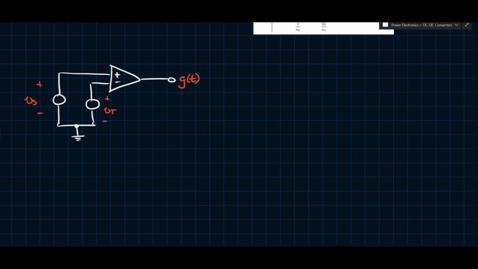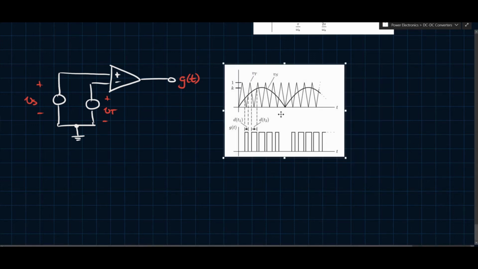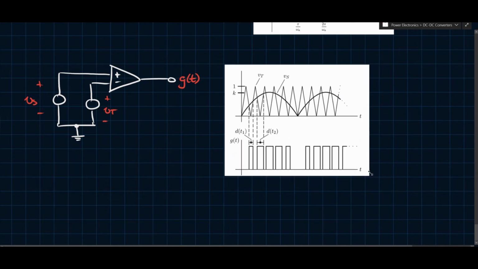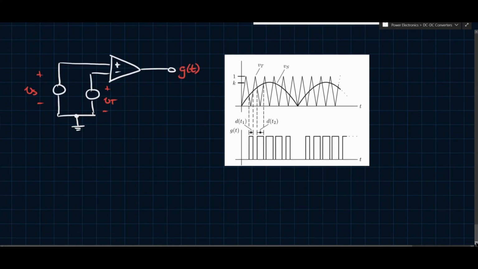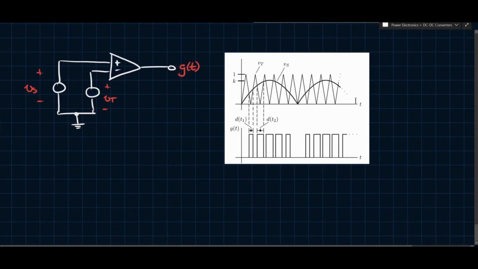And if it's a time varying waveform, the duty cycle that is, then what we end up with is a time varying average. And so what does this time varying average look like, or this whole situation look like? Again, we're going to cheat because these waveforms are very difficult to draw accurately freehand. And so what we see here is that VS is, again, a different example now. We're not looking at the sinusoid anymore, but some type of rectified waveform, right? And so we see that this is rectified here, and this is going to dictate what D of T is.